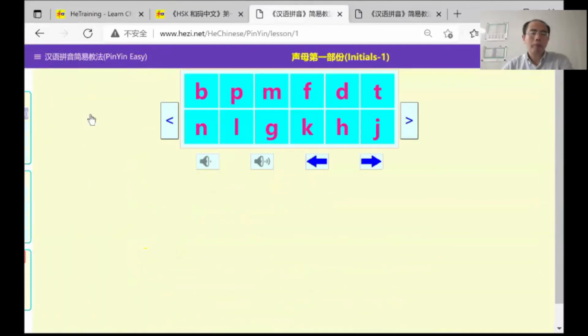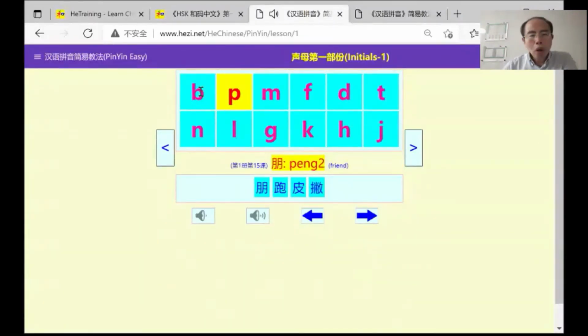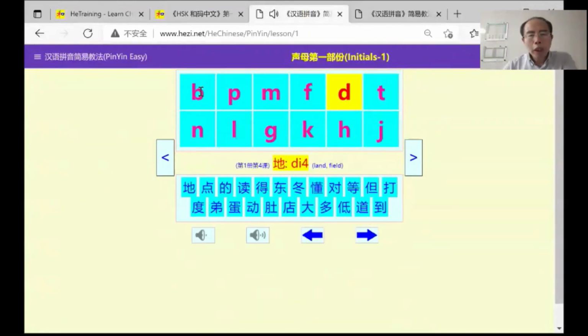First one. These words we already learned in HE Book 1. So we know the sound of all these words.